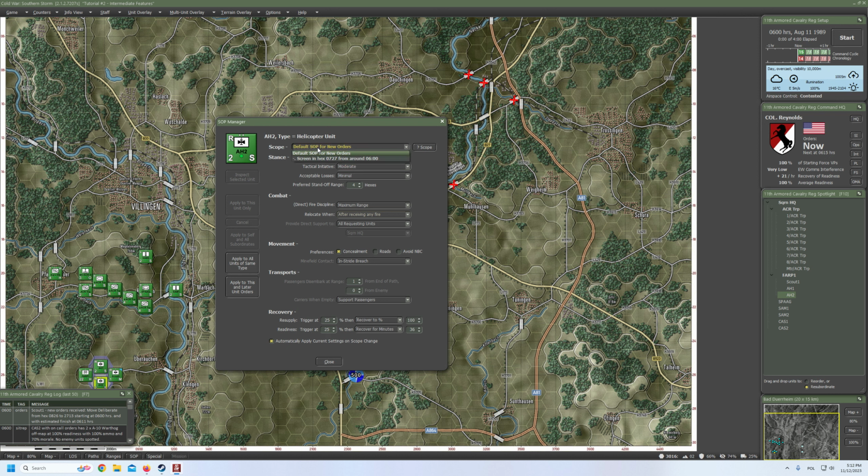Anyway, okay. Tactical initiative generous. Acceptable losses moderate. Maximum range, yes, after receiving any fire, direct fire. Concealment, it's all good. Now let's compare. Yeah, they're exactly the same, which is very nice.